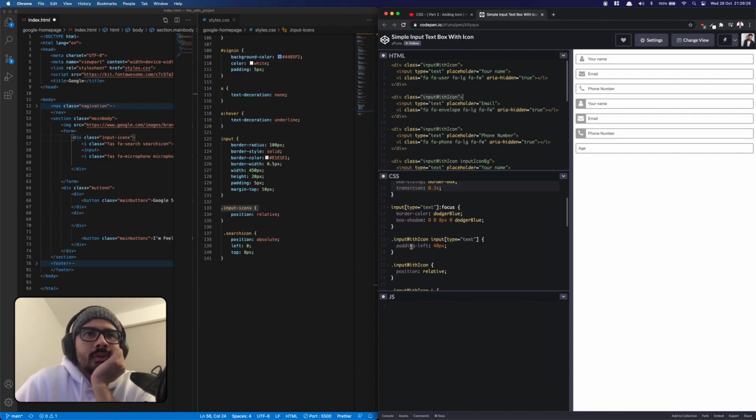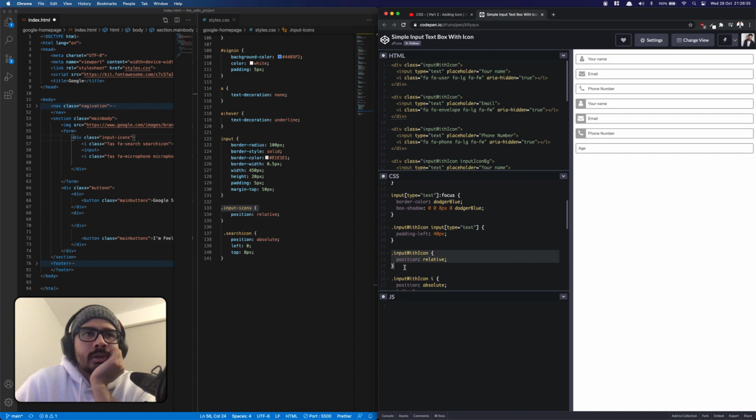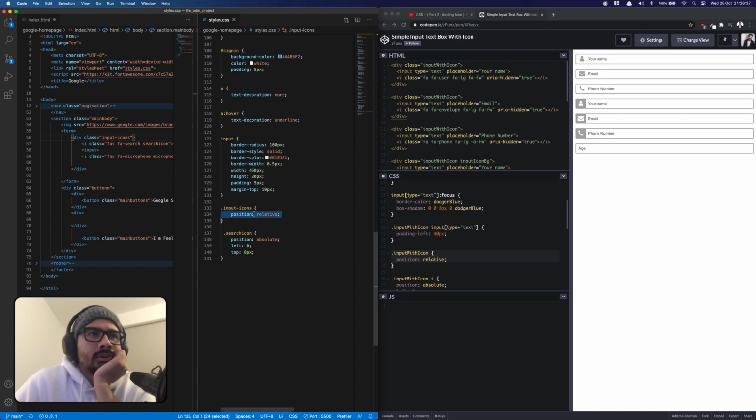Input with icon is the div that holds the thing in place. Position is relative. Yep.